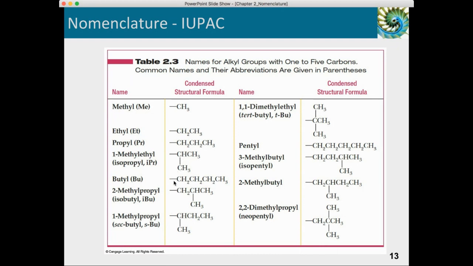So if we then go to the next alkyl group with 4 carbons, that's butyl. If it is bonded as shown on the slide here, from the first carbon, from the primary carbon, that's butyl. So I'm going to stop here and quickly tell you, we can also classify carbons as primary, secondary, tertiary, and quaternary, depending on how many carbons are bonded to the carbon you are actually classifying. So in the case of butyl, this carbon is bonded to just 1 carbon, that's primary. This carbon is secondary, this one is secondary, and this one is primary.